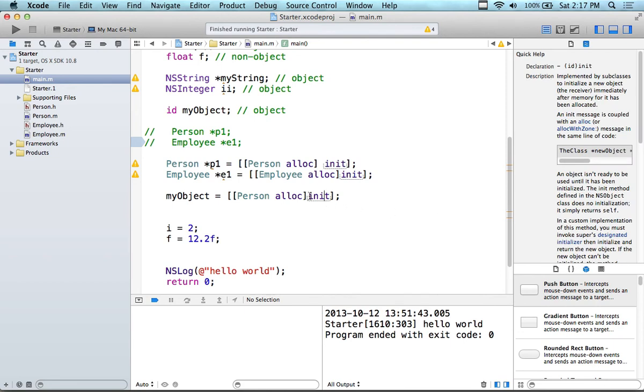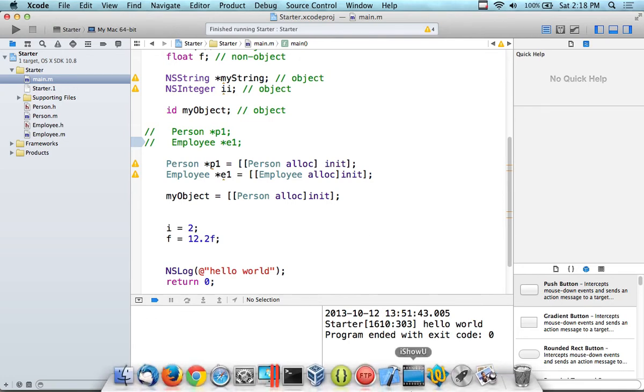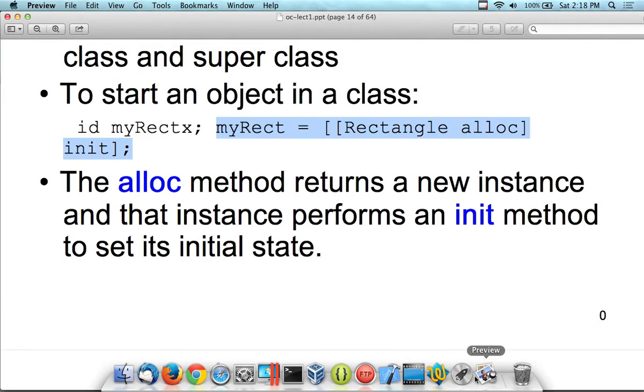This is actually a method, and we don't have init defined right now, but we do in NSObject. NSObject has an init. So if I ran NSObject init, which is what I'm doing here, this is really super init. So my object here, I could have very well done what I did in the slide and said ID my object. Same thing I did with these guys here, reference and allocation and initialization all in one shot if I wanted to. But I don't have to. So that's how we create instances of these objects. And let's move further ahead.